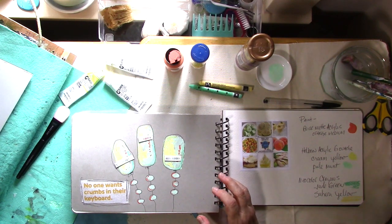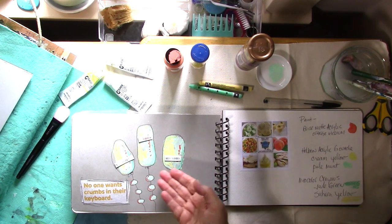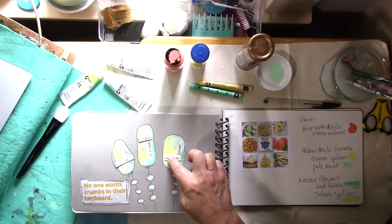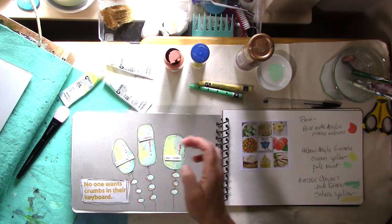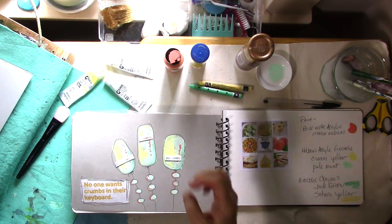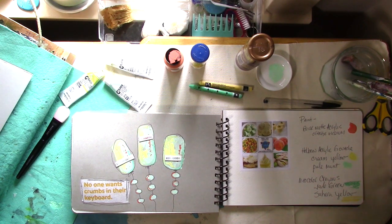Grab a few pieces of trash or junk mail, which I did here. These are from a coffee sleeve, and this is from a napkin. I got back from a trip recently, and I tend to collect bits and pieces wherever I go and bring them home. Sometimes I use them, sometimes I don't. And more often than not, they end up working their way into something like this, and I love it. And it really helps me work through a lot of things.